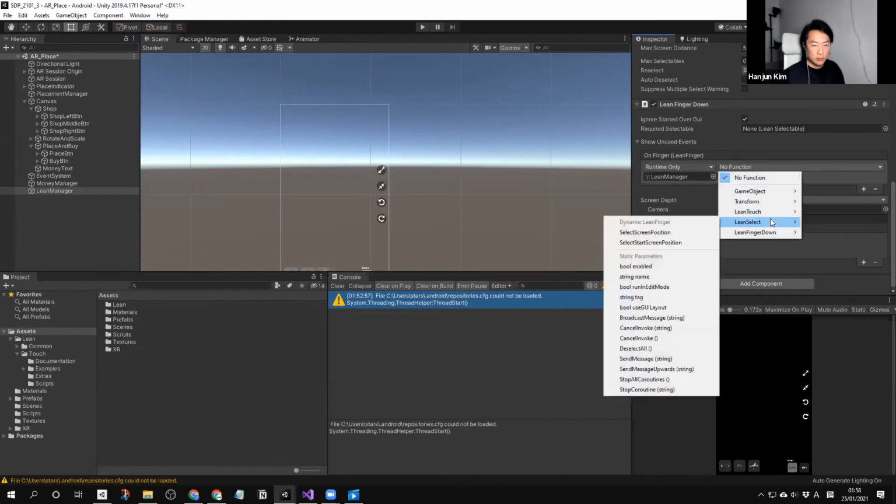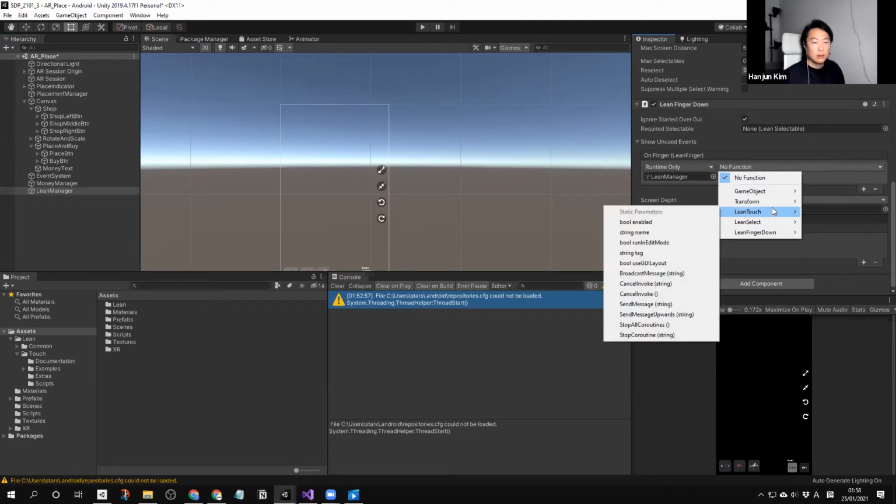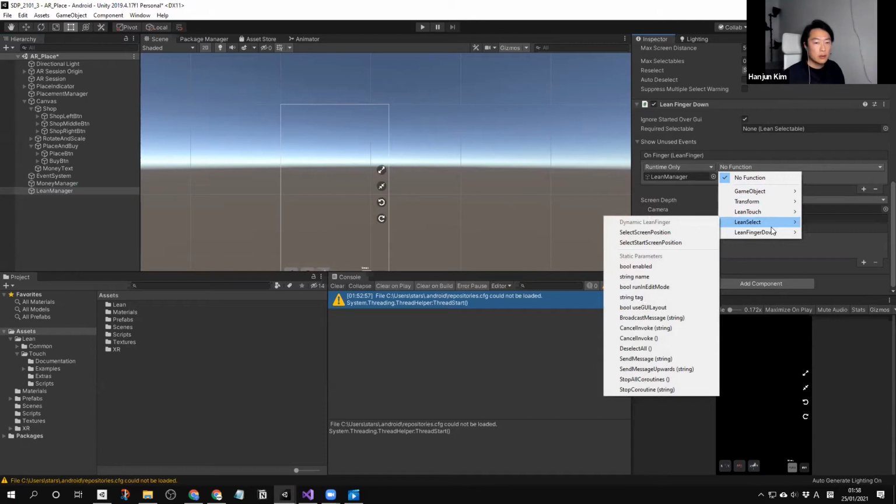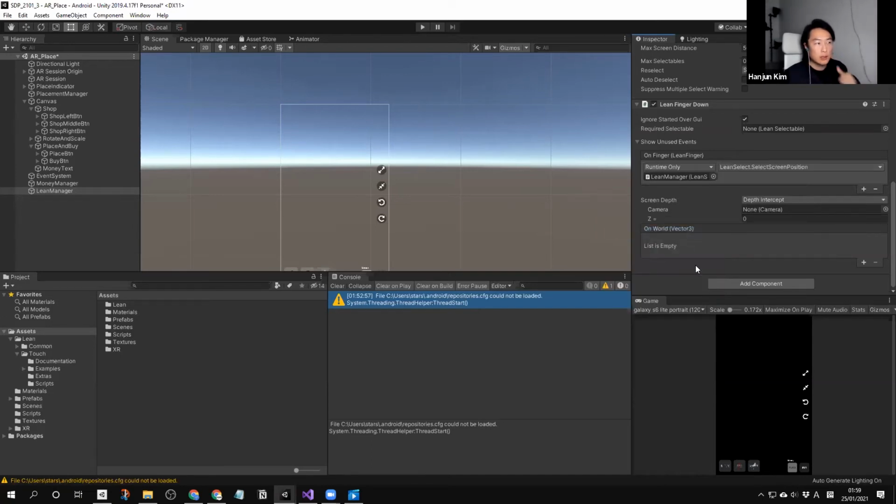We need the Lean Select, Select Screen Position. Select Screen Position. Okay. Then select and click Select Screen Position. That's it.